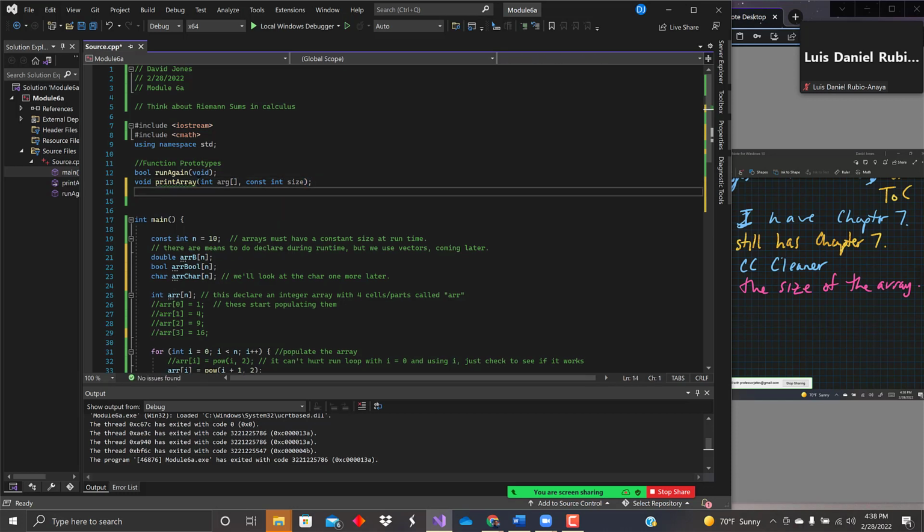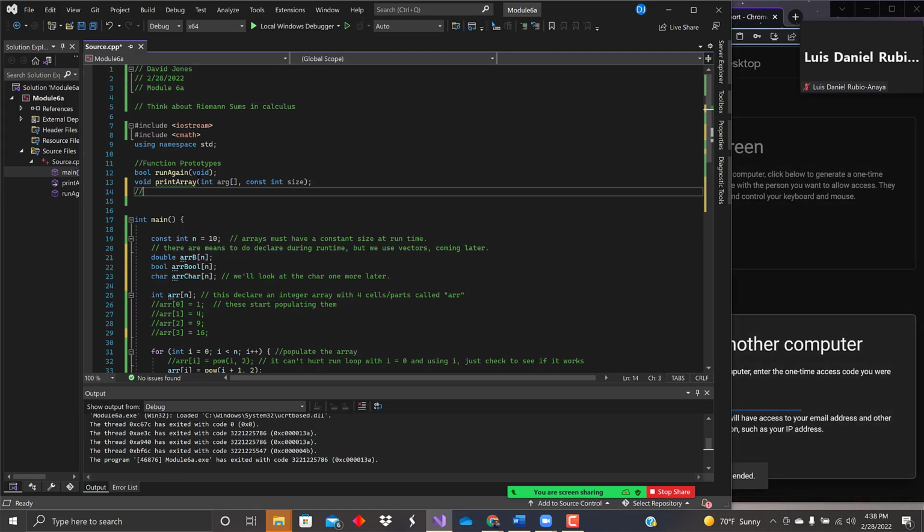Another way of doing it, and they don't even need to be in that order. I'm going to comment this one out. We'll go back to remote screen when I need it. I'm not going to actually do it because we don't need two arrays. But the array doesn't need to come first. It could come second.